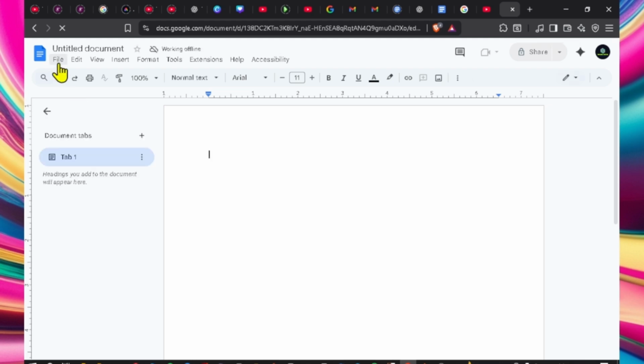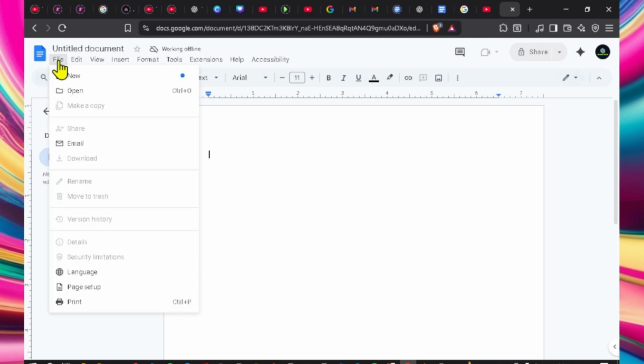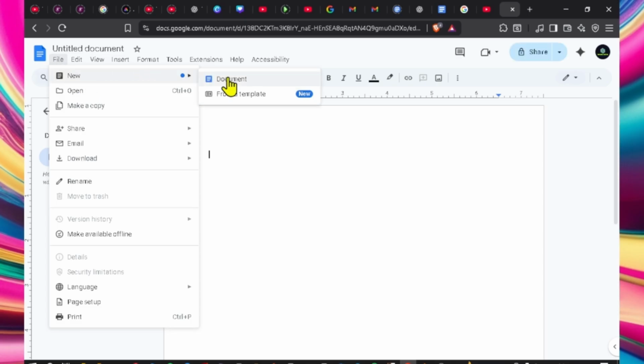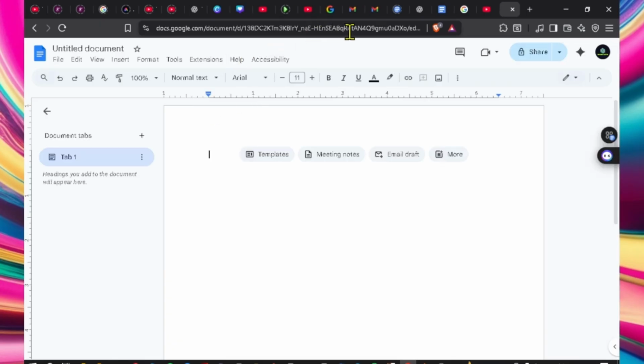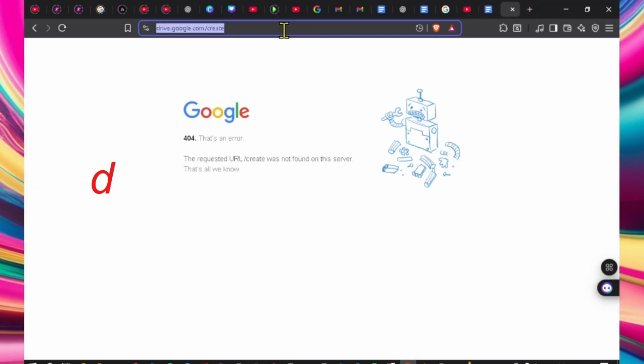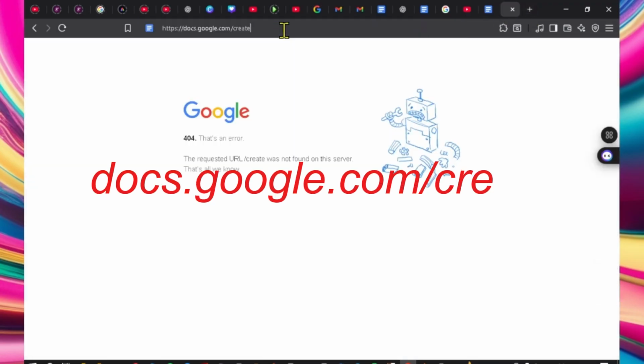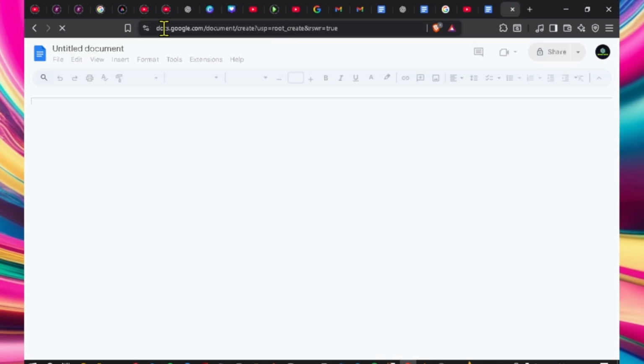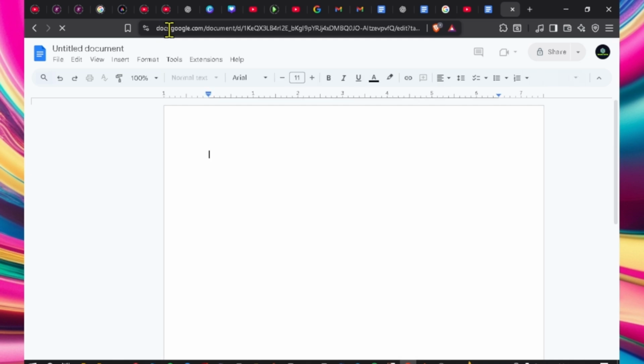Right, then method 2 is click on file, then new, then document. That's our second way of creating a document. Our last way of creating a document, I'm gonna start with opening a tab right here. Alright, let's paste in our link, then hit enter. So this is another way that you can create your document without using the basic method. If at all you wanna create it fast, that's the fastest way.